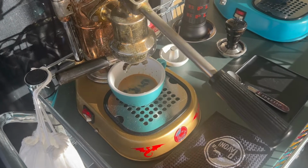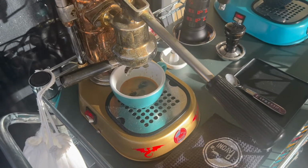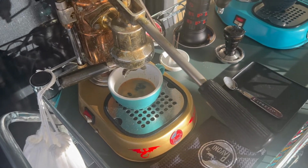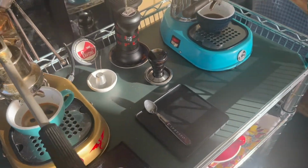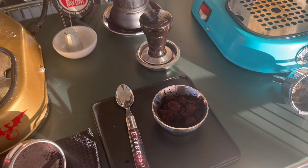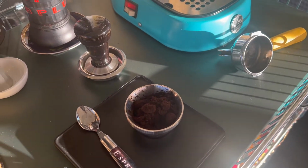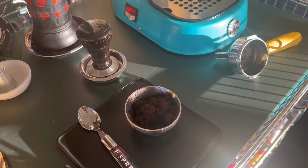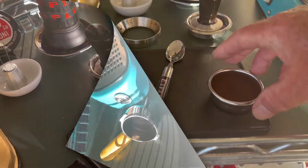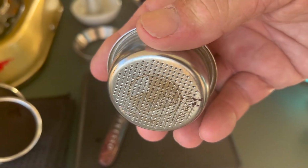I like the double spout. This is that really dark Jose's, kind of a commercial coffee, but it's been working out really well so far. So let's go ahead and do just one more. This is how I've been preparing them. It's all the same little basket, different portafilters. This one I'm going to use the yellow handle, so we're going to use a whole other portafilter here to test this baby out. All the same type of basket, the little emblem, so every time it's been those same baskets.